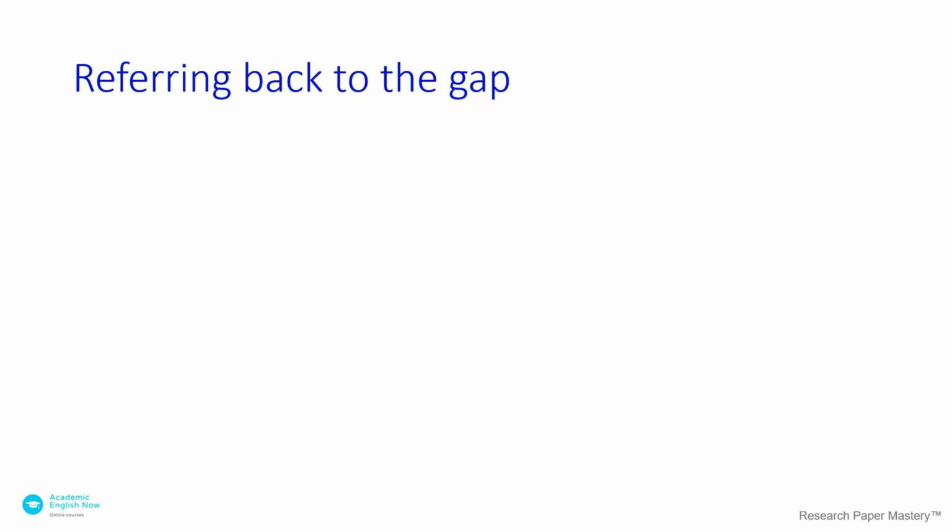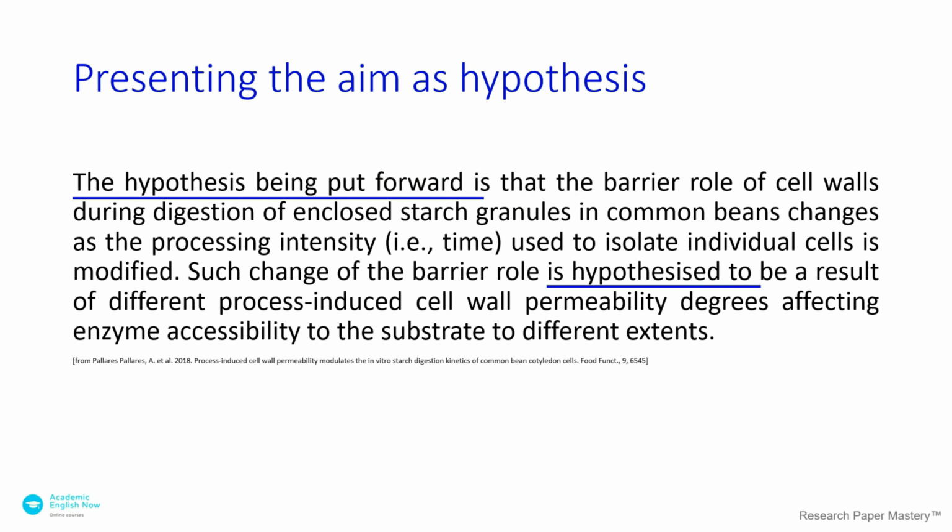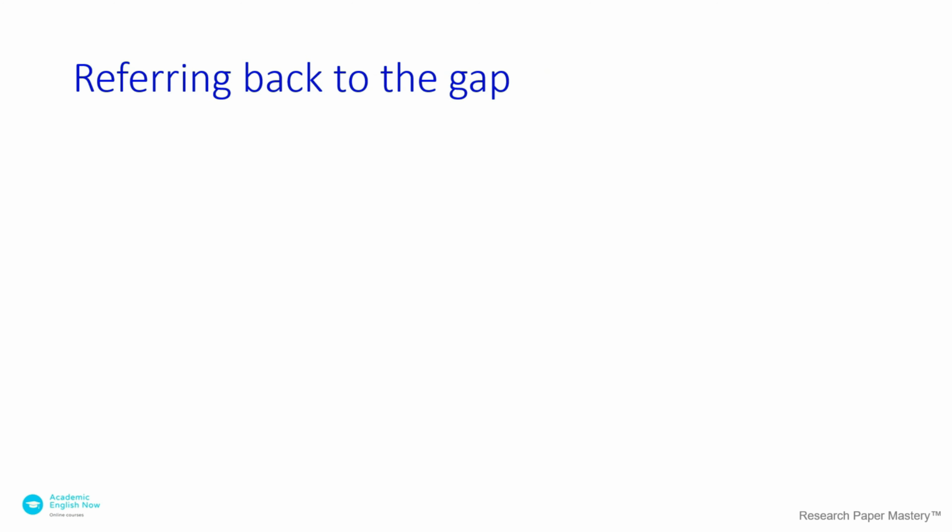Now, as I mentioned, it's important to refer back to the gap. You don't always have to do this. If you look here, it's not really done here in any obvious way. Of course, the topics of the hypothesis are clearly connected to the gap, right? But there is no word or phrase that will link back to the gap. So you don't always need to do this, but I think it's good practice. It just further consolidates the coherence of your story.